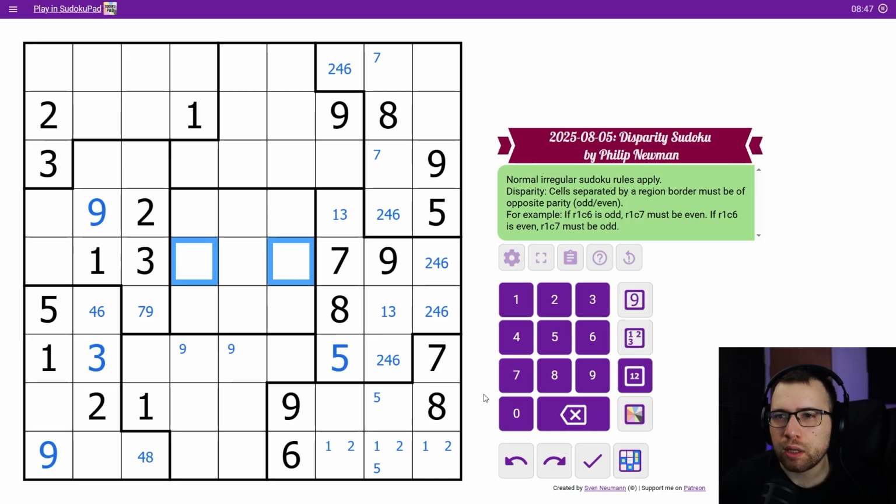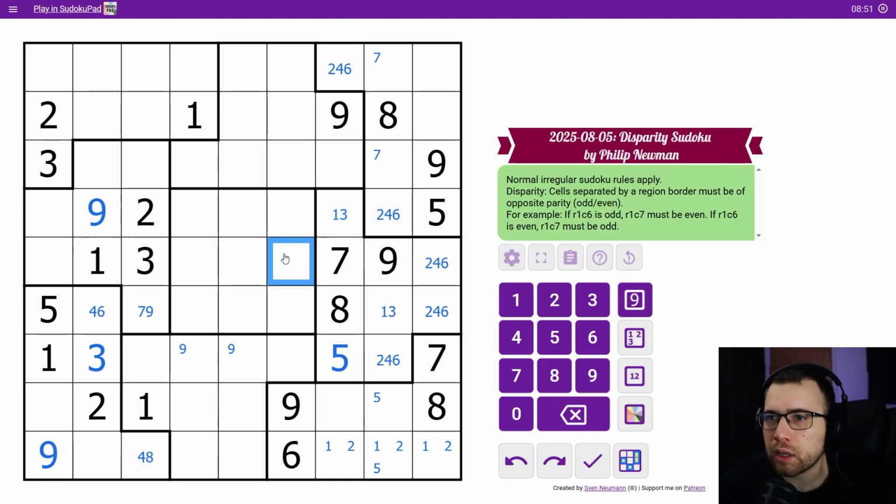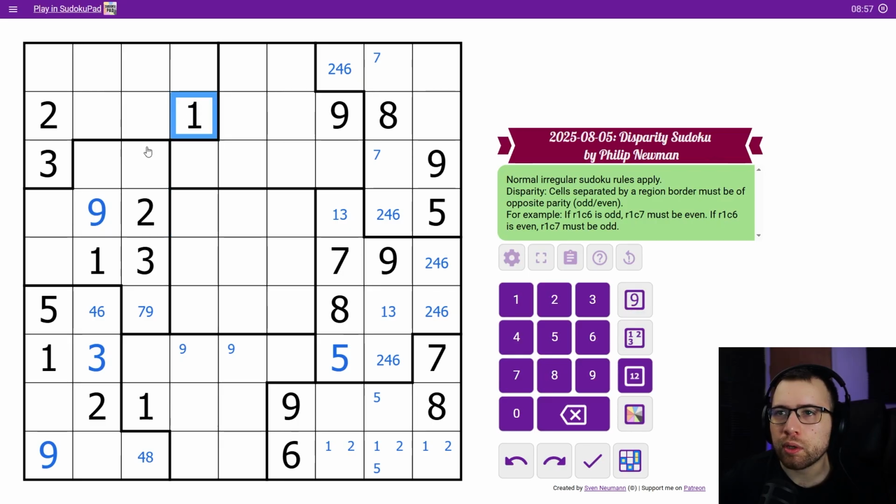We can't eliminate anything from them. So we probably shouldn't even focus on that yet. Ooh, this has to be an odd and it can't be a 1, 5, 9. So this is a 3, 7. Can it be both of those? Yeah, it can be either one, but hey, we got them penciled in. We'll pencil them in.